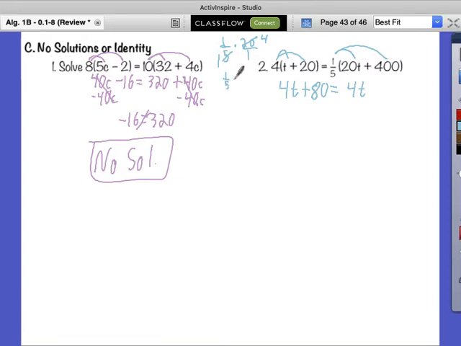Let's do that off the side. 1/5, 400 over 1. Now, we can kind of cover up a 0 for a second, can't we? Does 5 go into 40? Yeah. How many times? 8. So how many times will it go into 400? 80. Okay? Plus 80. Okay, now what do we do? Subtract 4t. 4t minus itself is 0. Does 80 equal 80? Yep.